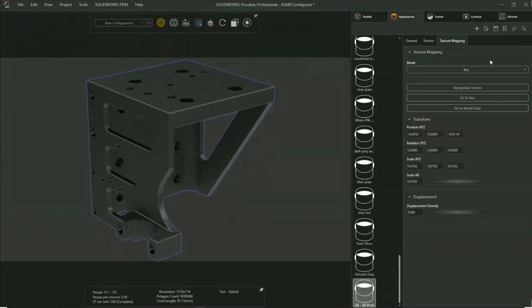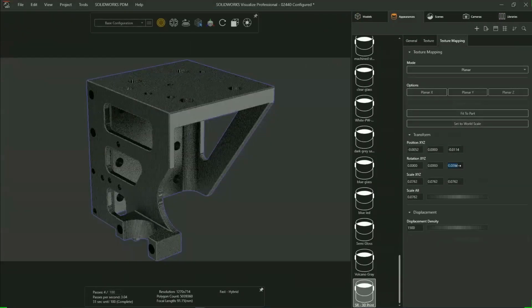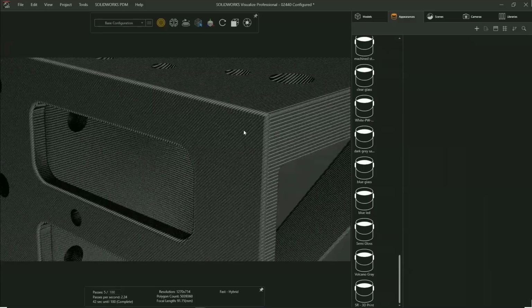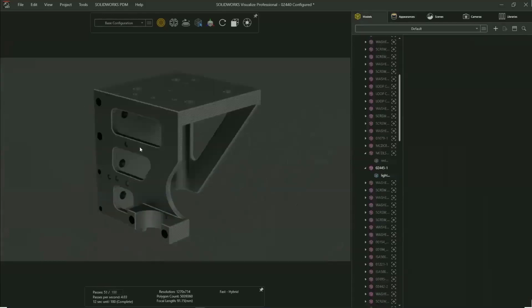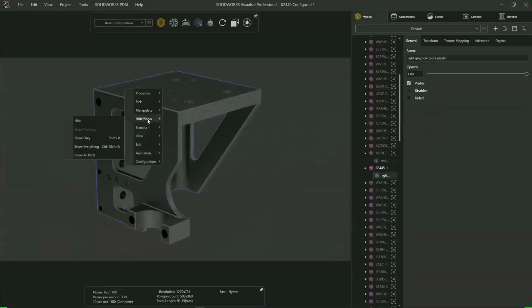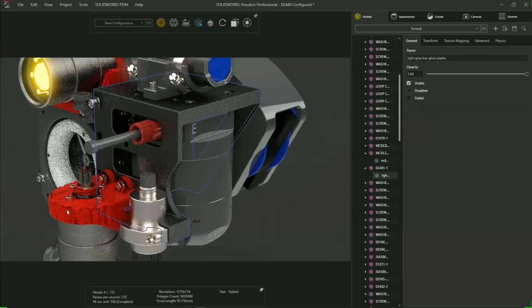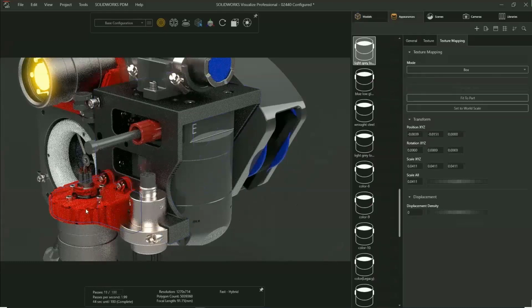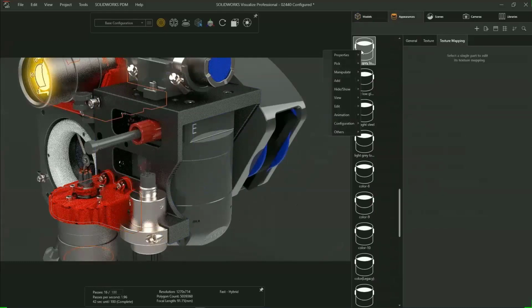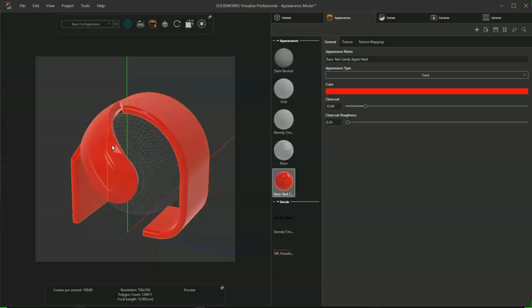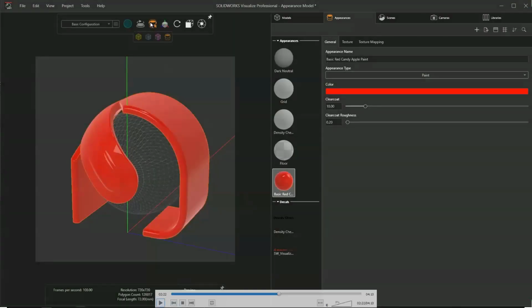I've grabbed one that I've already prepped. I'm going to change this 3D print texture from box to planar, and I also changed the offset here by 45 degrees, so we can print this at an angle to make it stronger, and then we can represent that. Here is a quick little tip on appearance selecting. I'm going to select the red appearances and then copy this black appearance onto the other components. All right, so that's going to do it for that one.